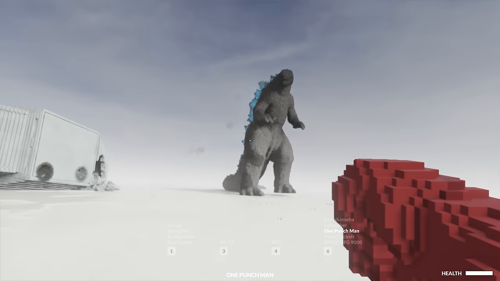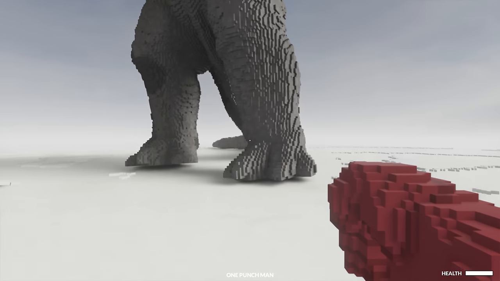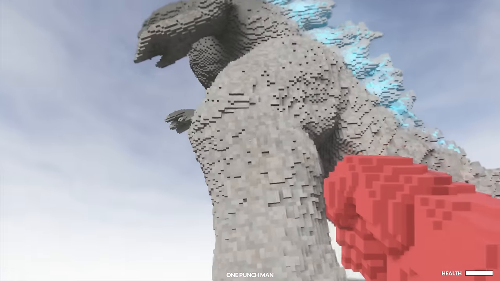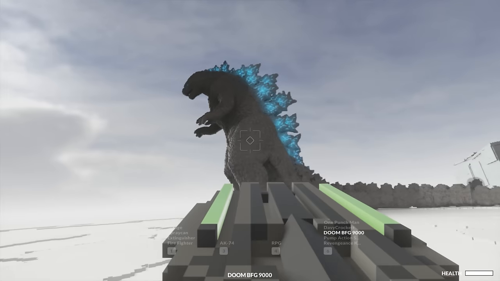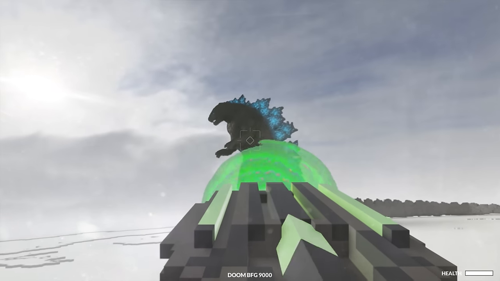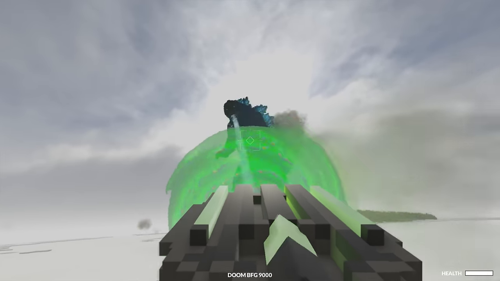Yeah, nothing. Okay. I mean, I got one punch. Come on, one punch, man. We got this. In the toe. Oh, yeah. Wow, Godzilla is indestructible. Right. Davy Crockett's rocket is freaking insane. We got the Doom Gun. There we go. How about that? Oh! Pew!